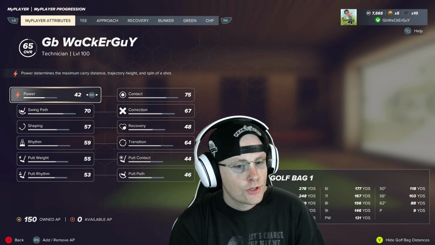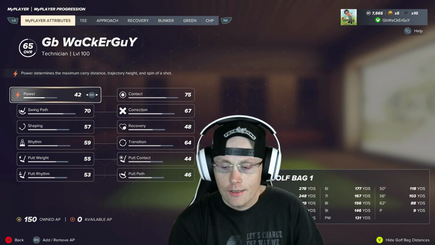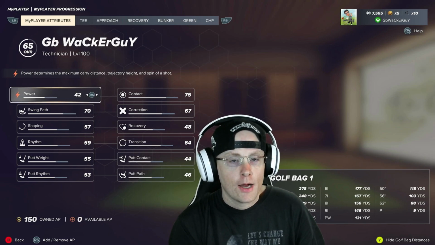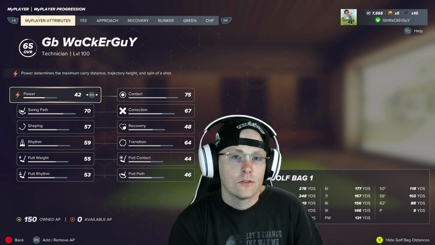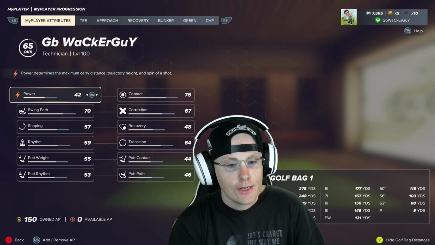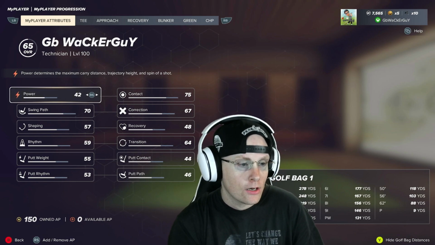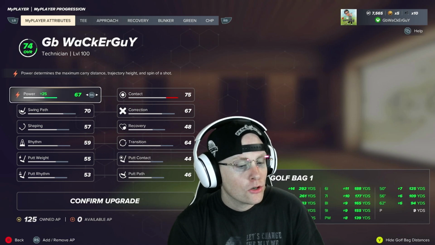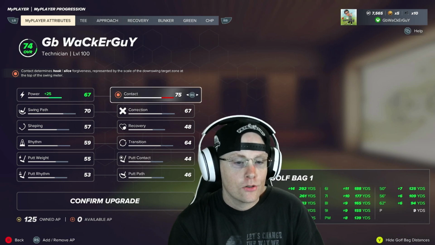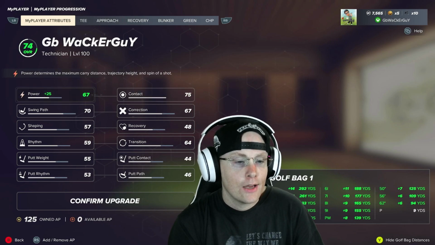So first things first, I want every bit of power I can get, guys. Now some people are gonna try to make up for the loss of power with fittings, and you can do that. I just want more power, so I'm going to sacrifice a little bit in terms of my contact for getting the max power I can get out of a technician archetype. So we are going to crank the power right to 67. You can see that is going to take down our contact. We're not going to be able to get it past 75.